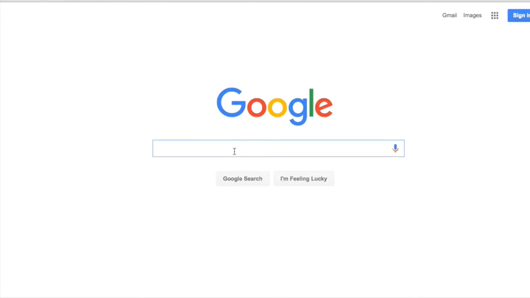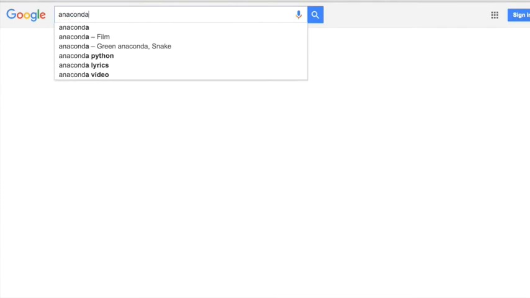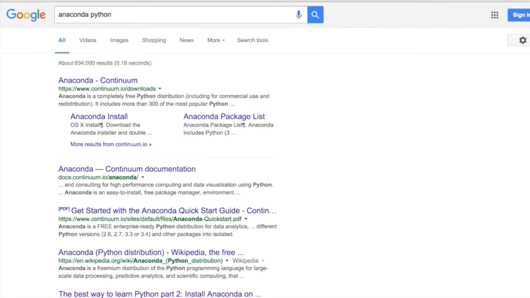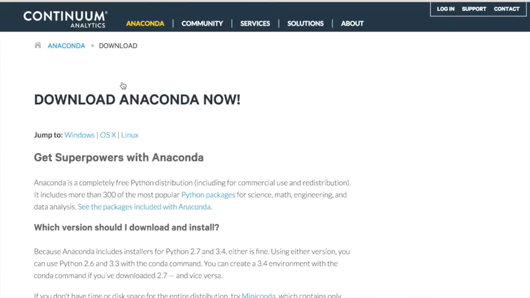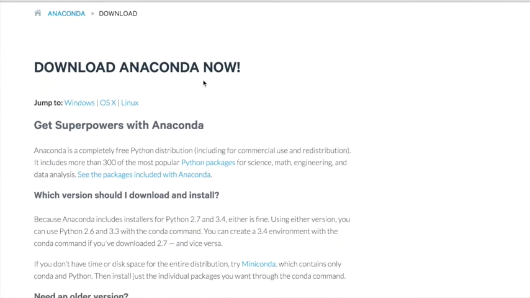What you're going to do is go ahead and open up your favorite browser. I highly recommend Chrome and Mozilla Firefox. Then go to google.com and search for the following term, Anaconda Python. Then click the link here. This link is also in the text file associated with this lecture. It'll take you to www.continuum.io/downloads. What you're going to do then is, depending on your system, either click OS X or Linux.